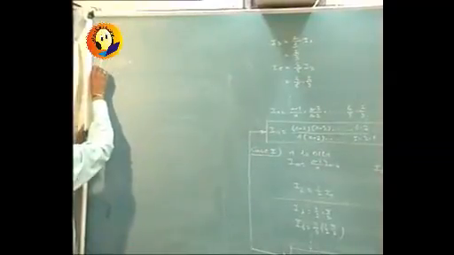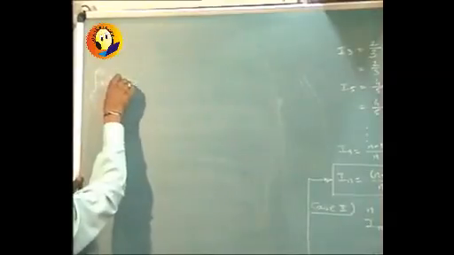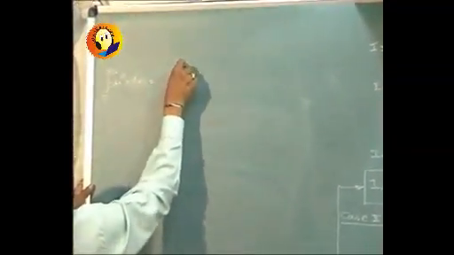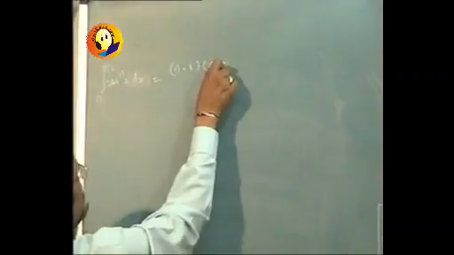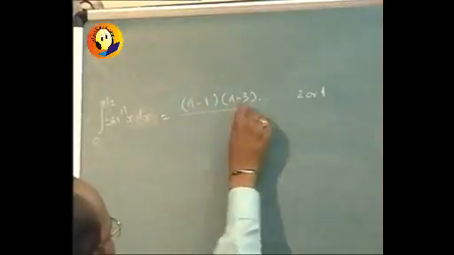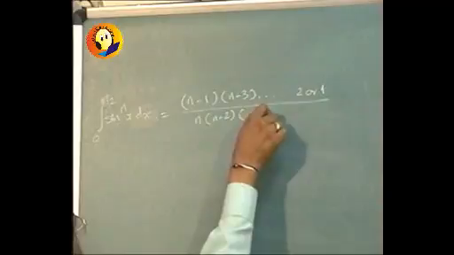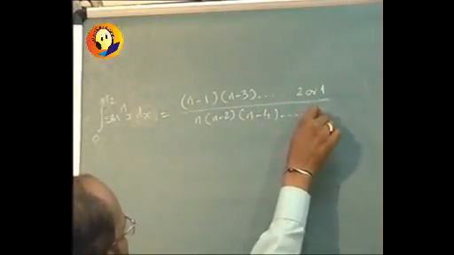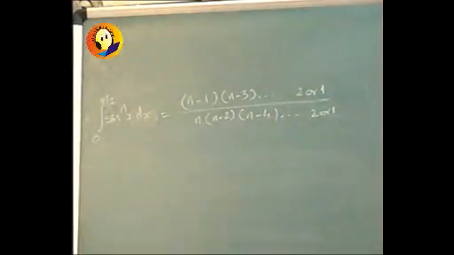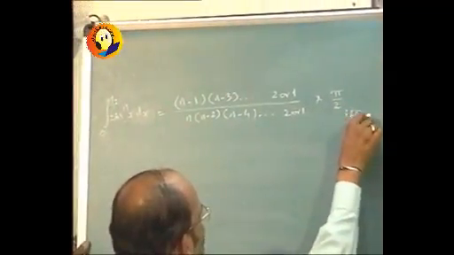of course I_n, the integral 0 to pi by 2 sin raised to n x dx, will be equal to, start with one term less, so (n minus 1) into (n minus 3), etc. It could be either 2 or 1, divided by, start with the power n into (n minus 2) into (n minus 4), etc. up to 2 or 1. So if the numerator ends with 1, the denominator will end with 2. If the numerator ends with 2, the denominator will end with 1, and this is to be multiplied by pi by 2 if n is even.